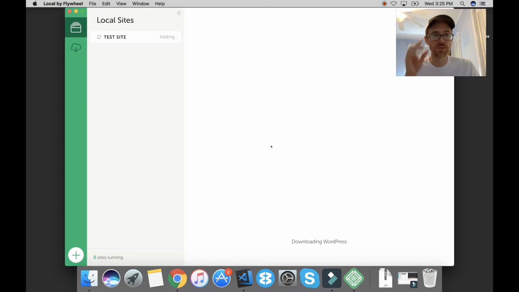And here's what's going to happen. So I went through that, and you see this little thing spinning. It's actually setting up your site, your database, and installing WordPress for you. So on MAMP, we had to name the database, create the database, and then we had to download WordPress, put it in the folder so it would install it. Local by Flywheel does it all for you, which is great. So right now it's setting it all up. My next step will just be to open the site.